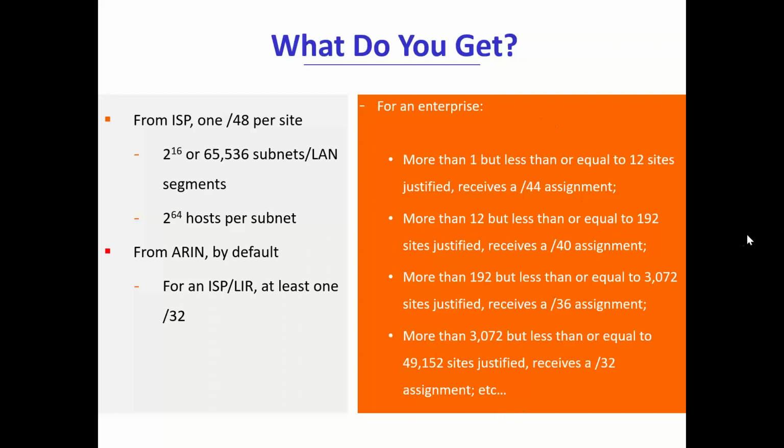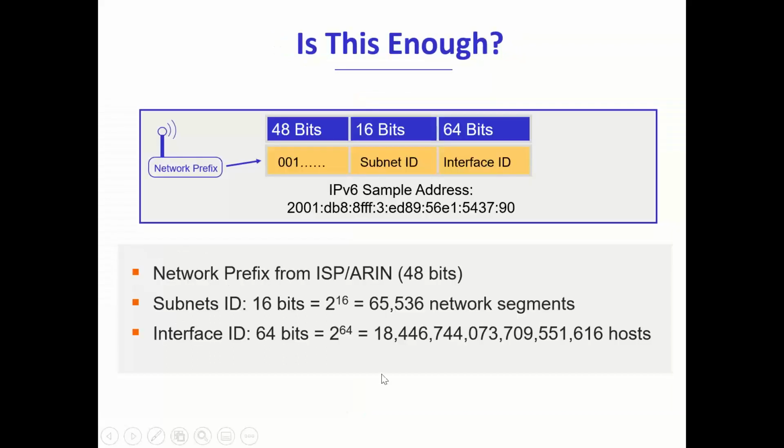It is a very interesting process, talking to your RIR about how many sites you have, and what your justification is for asking for what you get. Because certain amounts of space you can get no questions asked, but if you want more, they would like to know a justification. And if you do walk through doing an address plan and then projecting out into the future, then you may very well have a justification for what you need. Again, Mike will be going into this a great deal more.